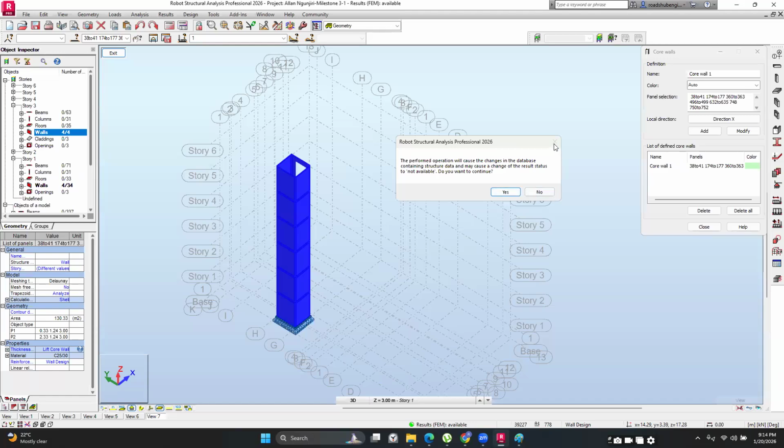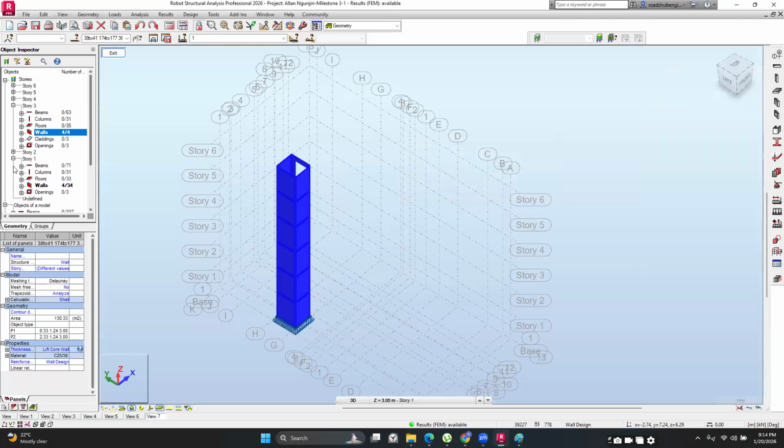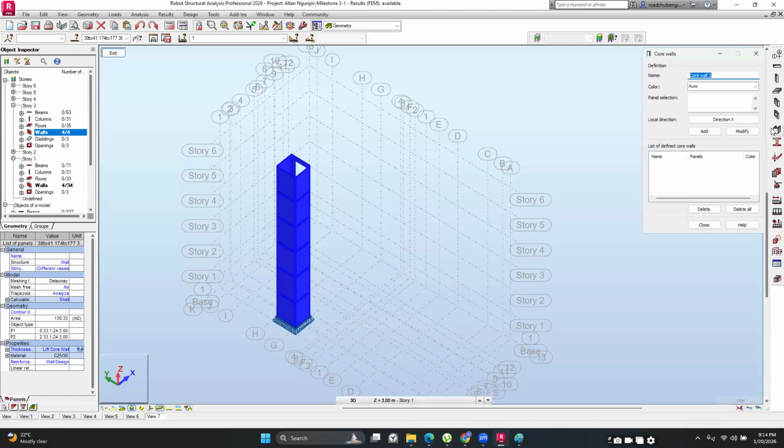This is a step that we forgot to do earlier on, and I just realized. So before you design your walls, always ensure you do this. Select your lift core walls, and this applies to the lift core walls only. You select them, you go to core walls, and then you paste the numbers that you have copied here.